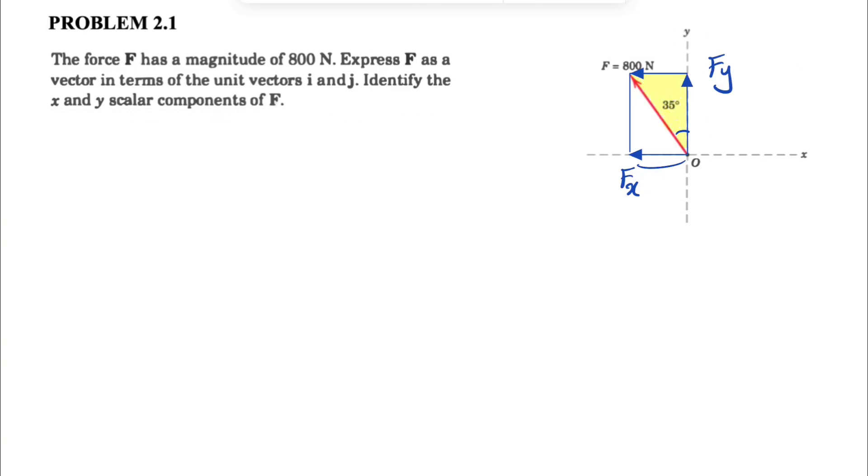All we need to do for finding Fx and Fy is go by the definition of sine and cosine. That way we can get these two sides that we are looking for. If we just look at that right triangle, for sine of 35 degrees we're going to have the opposite of 35 degrees, which would be this side.